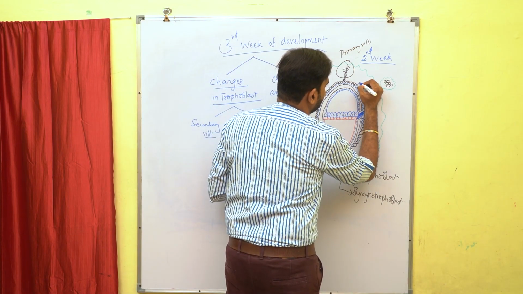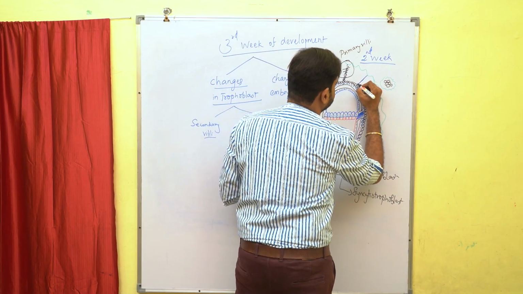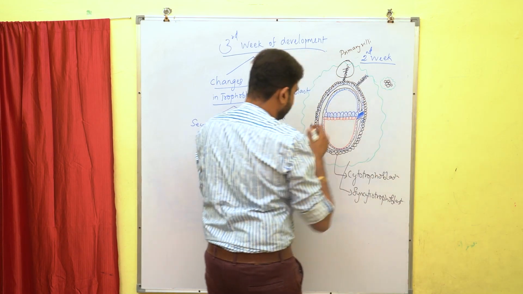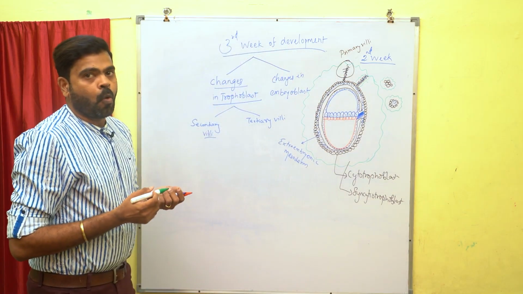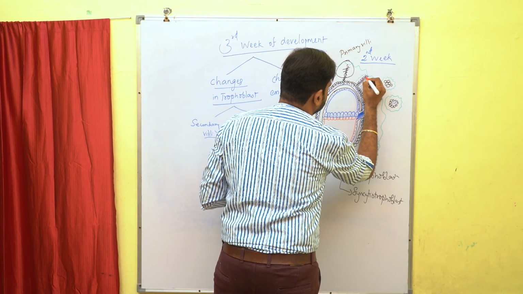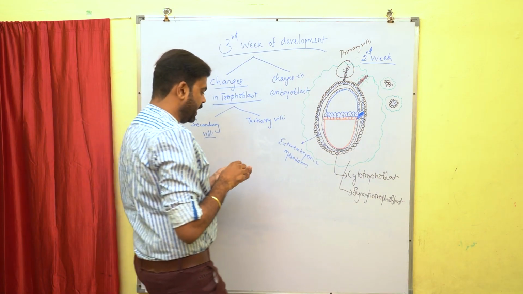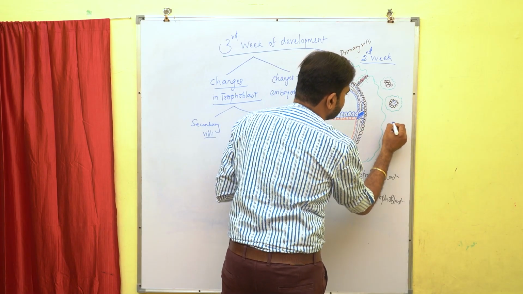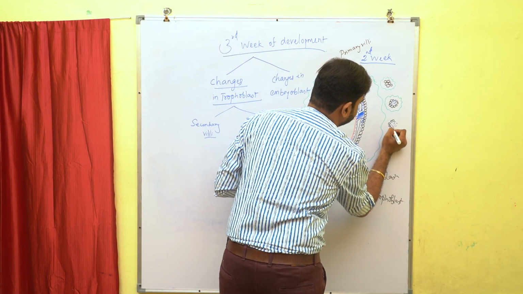You can see in this diagram, the center is occupied by extra embryonic mesoderm, surrounded by cytotrophoblast, and in turn surrounded by syncytiotrophoblast. Once blood vessels appear in the extra embryonic mesoderm, the villus is called a tertiary villus.